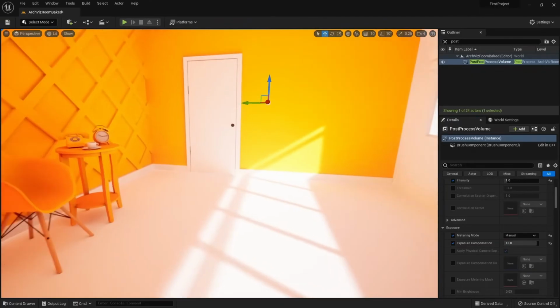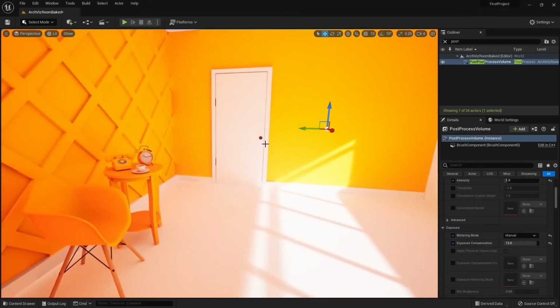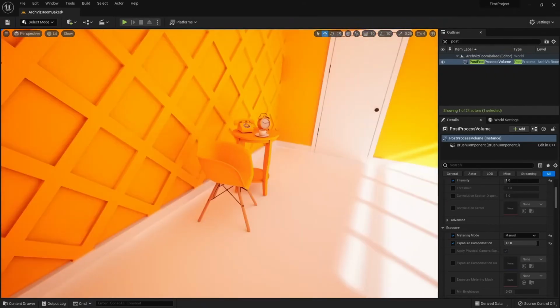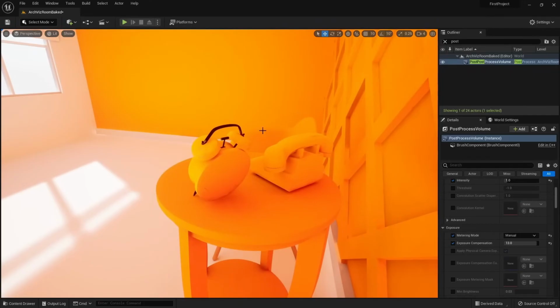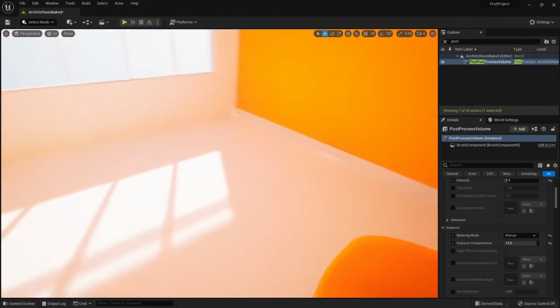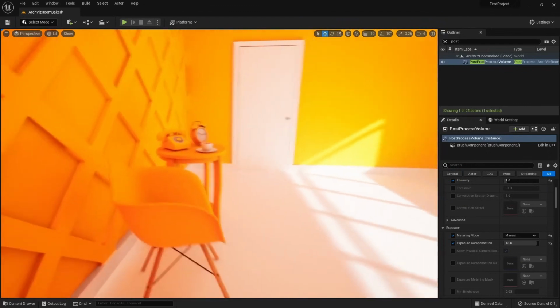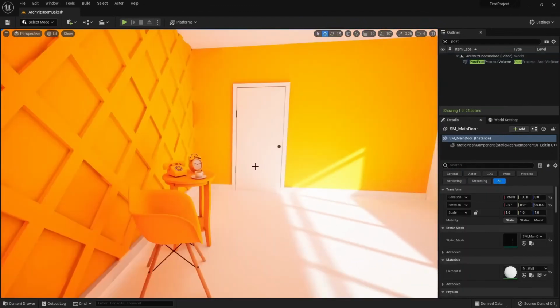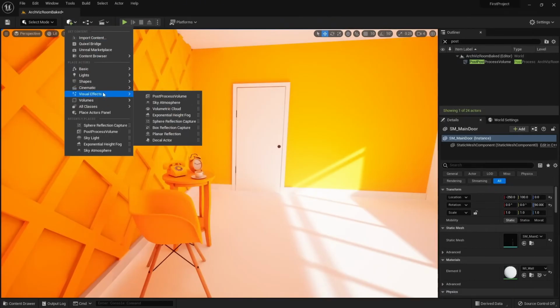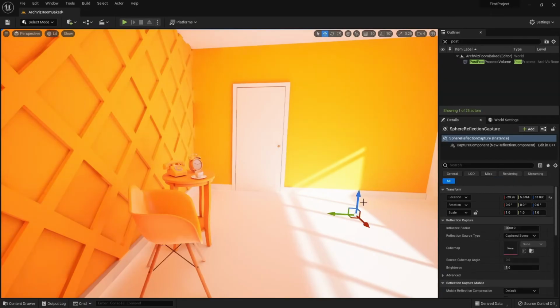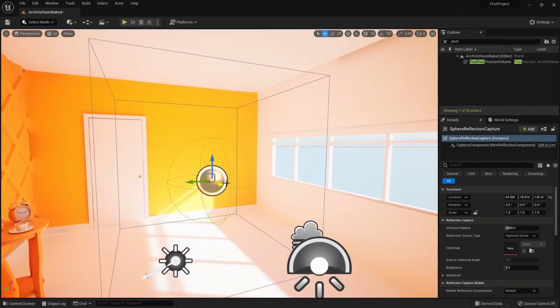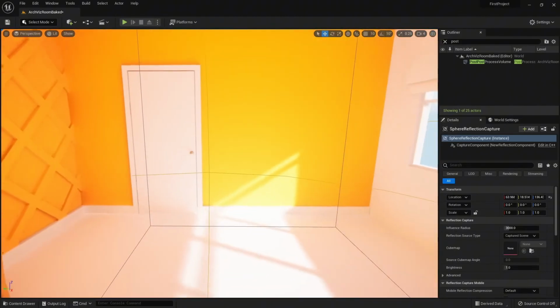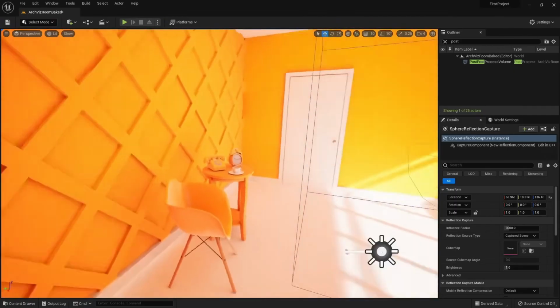Okay, now our scene is baked, but we are missing one last thing, and that is we don't have any reflections whatsoever. Our world looks pretty bad since we don't have those reflections. And the reason why is because Lumen calculates reflections automatically. When we bake our lighting, we have to specify where we want our reflections to be. And we do that through a sphere reflection capture. So to add a sphere reflection capture, come up to the add button, down to visual effects, and drag in a sphere reflection capture. Essentially what the sphere reflection capture does is that it takes a 360-degree snapshot from the sphere of our world, and then it uses that as the projection of our reflections.